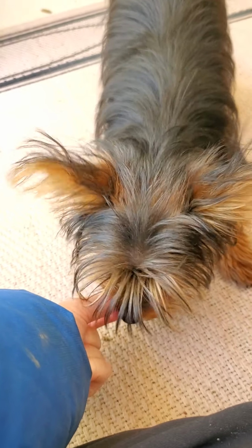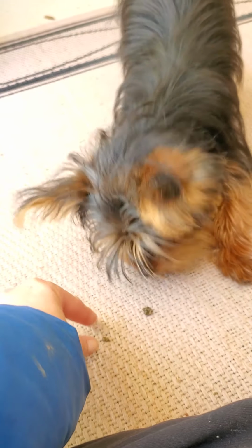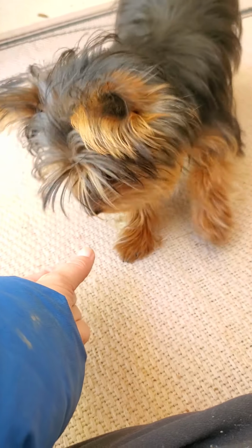This is funny. I just put some treats down to get ready for the next thing I was going to do at a distance, and she's over here like, I'll take those treats off your hands. Look who's being so brave.